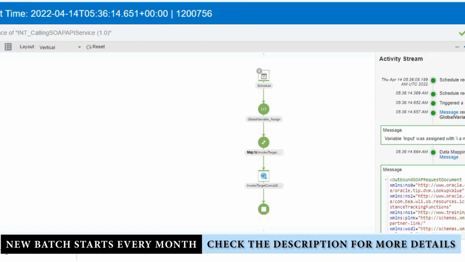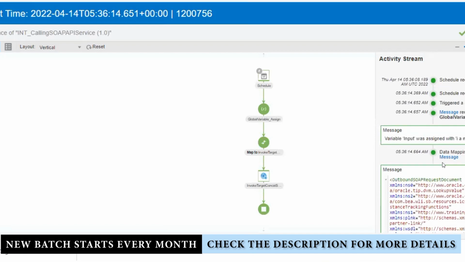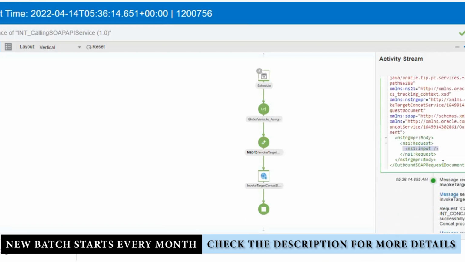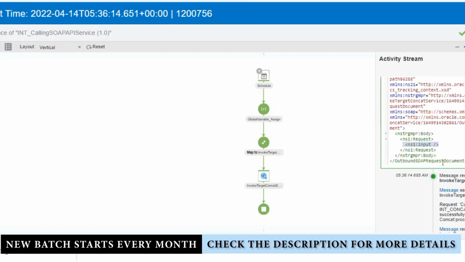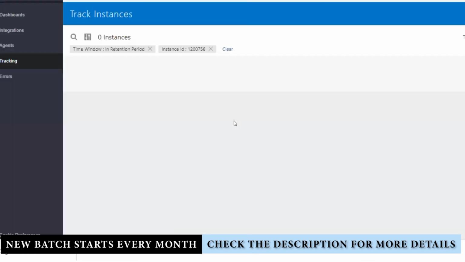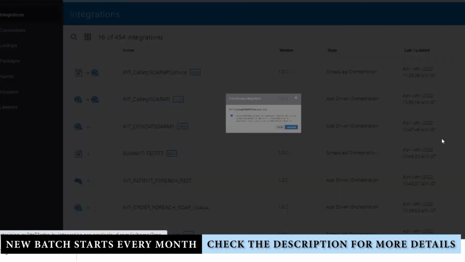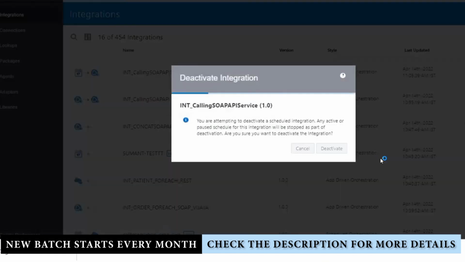Message completed. Why is it not sending the data here? Okay, we can do one more thing. Let's hardcode the data and see what happens. Some data is not flowing from the assigned variable somehow.